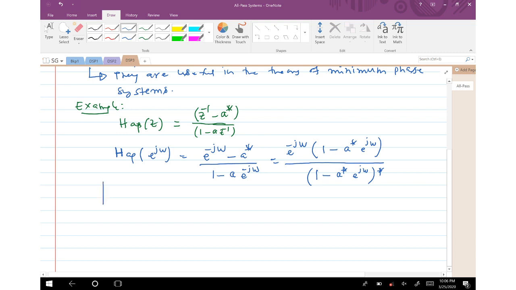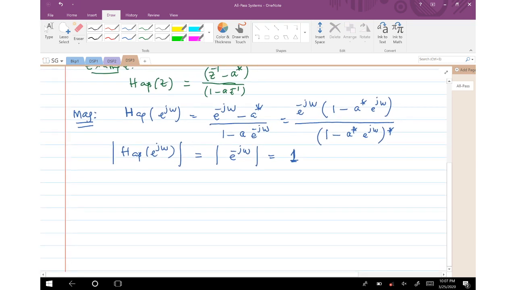So now if you try to compute the magnitude of this function, whether it is a plus jb or a minus jb, the magnitude is the same, so the numerator and denominator get cancelled out. So all you need to find out is simply the magnitude of e power minus j omega. Again, this has a magnitude of 1 and frequency of omega. So the magnitude of a function of this nature is 1, right? This is as far as the magnitude is concerned. So we have now seen the magnitude part.